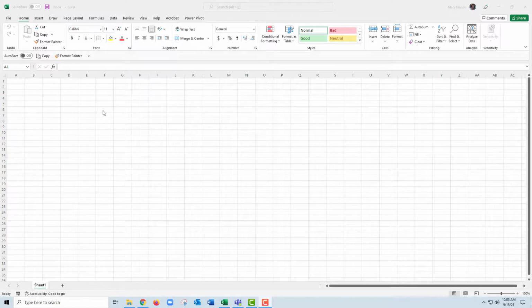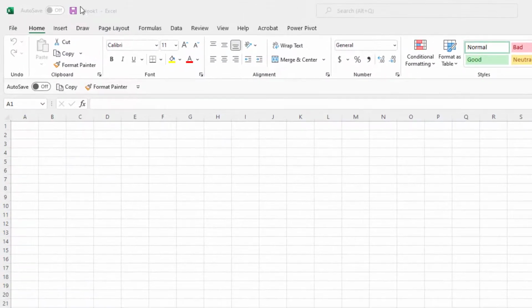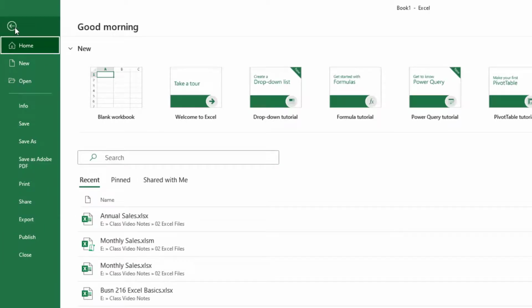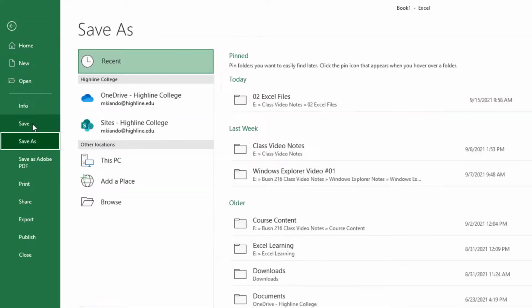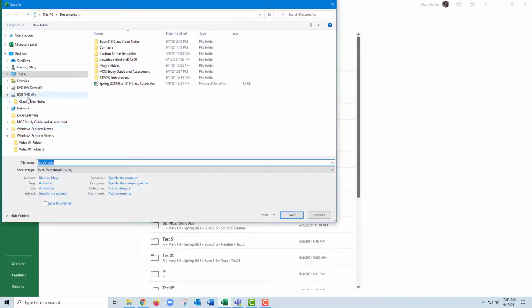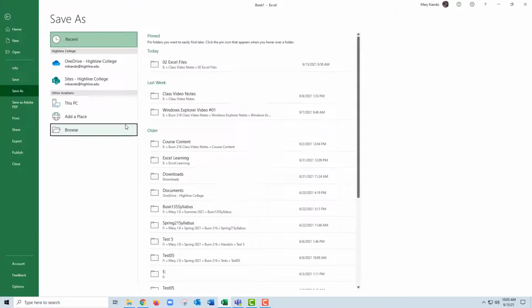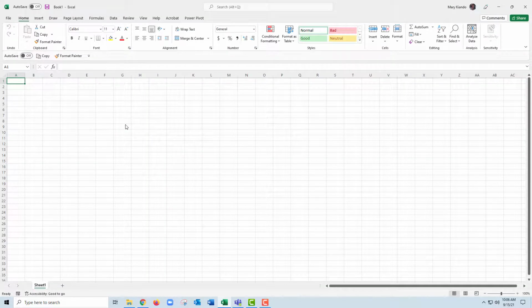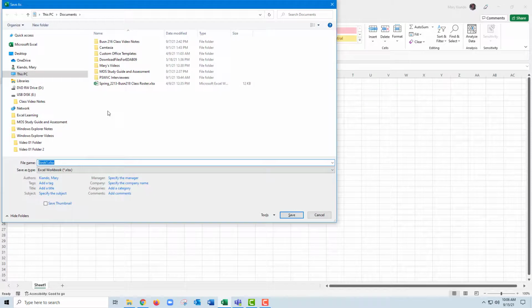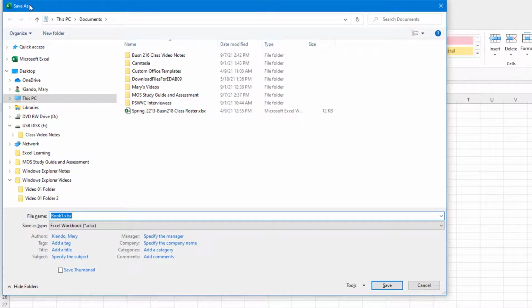Before I make any changes, I will start by saving our new file. As you can see right here it is Book 1, but we would like to save our file with a name that will reflect the information that we will include in this file. As I told you earlier, opening the Backstage View is not really efficient. As you can see, that was one click, and that's a second click. That's a third click before I even choose the location. So I already have three clicks. I will escape that to get out of the Backstage View, and we will use our keyboard shortcut F12 to save our work. And as you see, that is only one keystroke, and it takes us to the Save As dialog box.